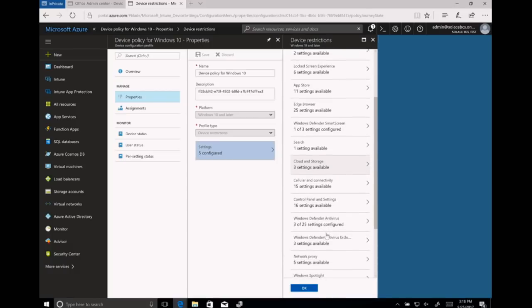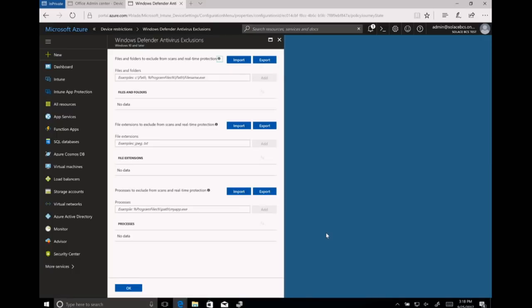If I scroll down in this list, Windows Defender antivirus exclusions, right? So this is where I would go to do that. If I have any exclusions I want to make, I really have to dig in pretty deep to get down to where that actually is. Now, we have worked with the Microsoft guys on trying to surface some of this stuff, and hopefully that's in the works, especially for these particular settings here. It just keeps one level of complexity out. But you do have to dig in for this particular setting to do that.